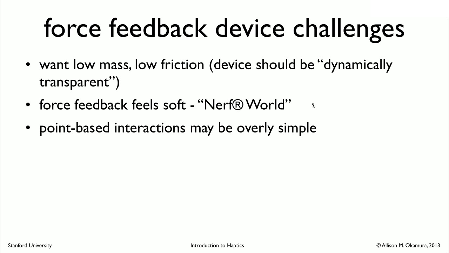Another point with force feedback or kinesthetic haptic devices is that point-based interactions might be overly simple. We talked about how in a manipulandum, a grounded force feedback type device, rather than a tactile device, you are typically interacting through a single point. And this means that you're interacting with the world through a tool that just applies forces to you in one place on your body. And this may be overly simple in that it can't capture all of the complexity and depth of our haptic interactions with the real world. The hap kit is even more limited in that it only moves in 1 degree of freedom.